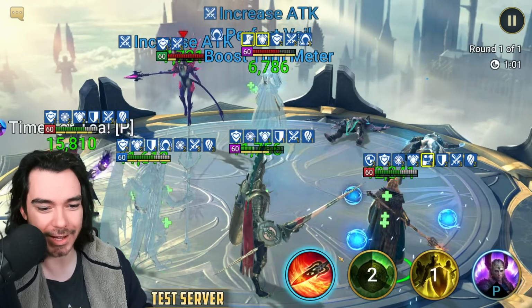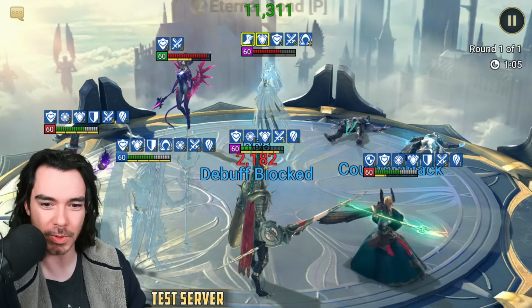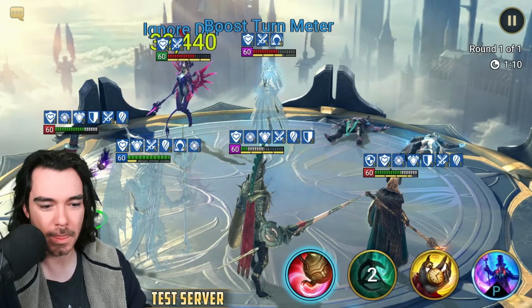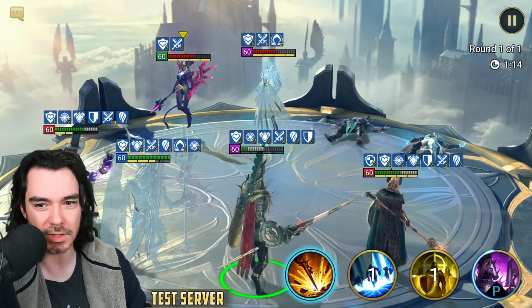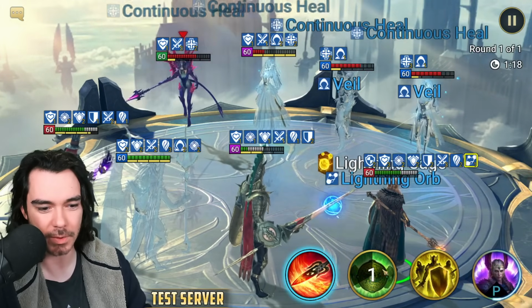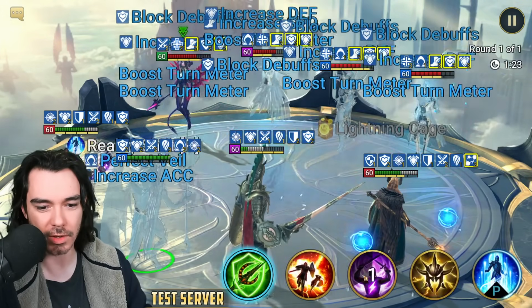Hey, the Mad Hatter, he's doing some work here. The cleanse, the turn meter boost, getting the horse to his first turn. Not too shabby. He's back again. Give us more turn meter. Extend those buffs even more. All those nice Freya buffs. We are just not dropping these buffs. We'll turn meter boost with her again. Hatter should have a go in a second.